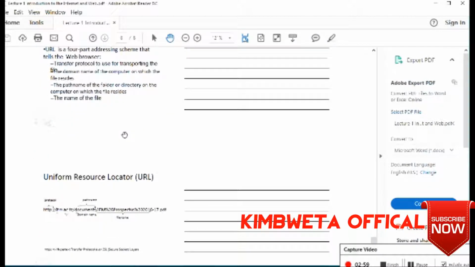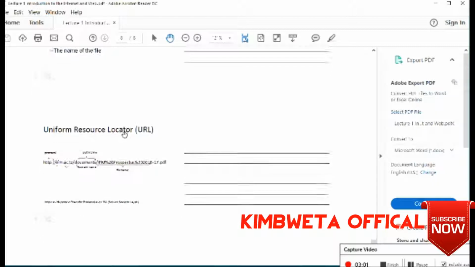So we can see the URL has majorly four parts, which are the protocol, the HTTP here, the domain name, for example here ifm.ac.tz, and the path name, here the documents, and it can also specify the specific file name.